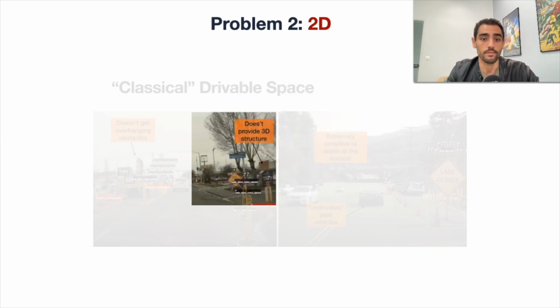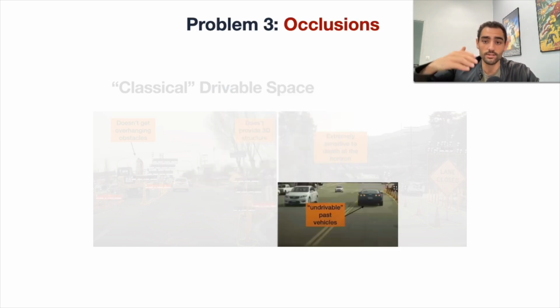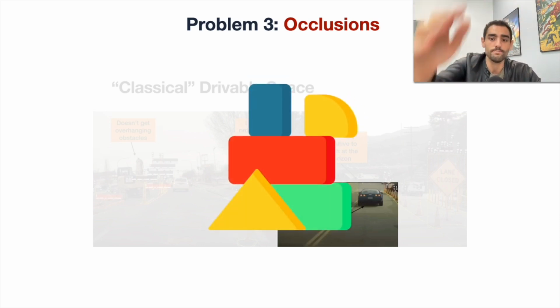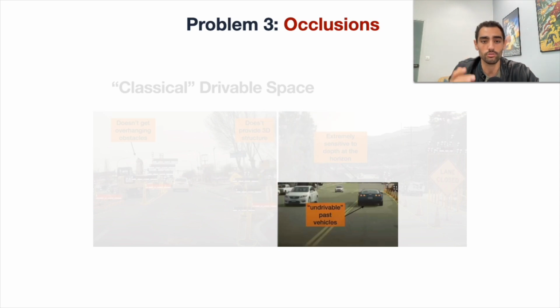Number three is that you cannot see past some vehicles. So you're going to have an occlusion problem. Something's blocking, preventing you from seeing past that. And so the current HydraNet, even though it can understand the objects in 3D, is not going to be able to really understand that there is this object, and then there is this object behind it, and underneath there is another one and the pedestrian there. It's a bit of a struggle.